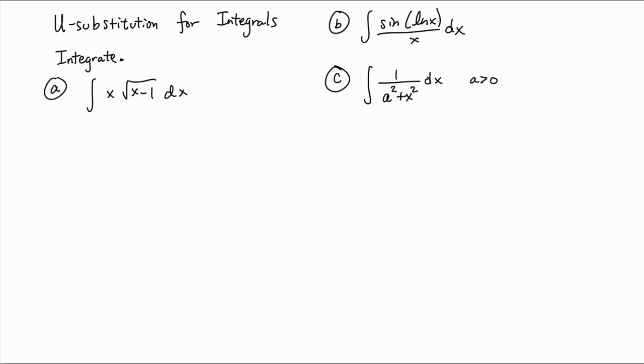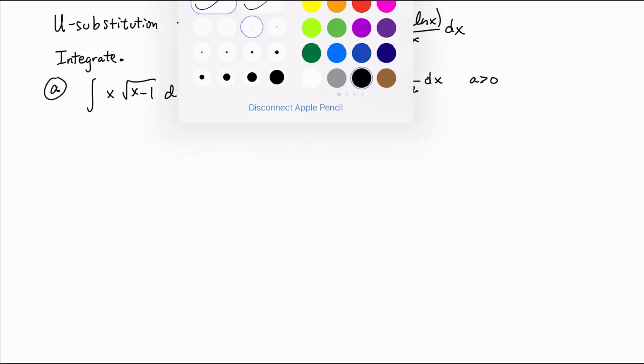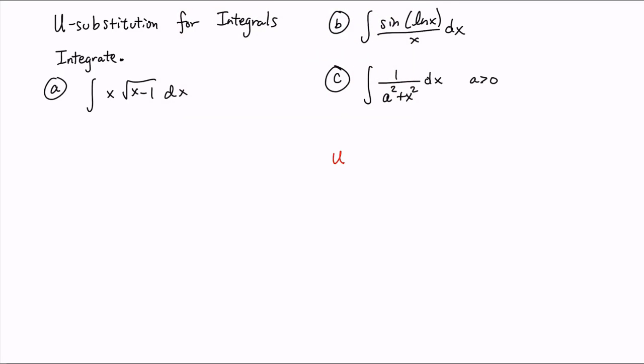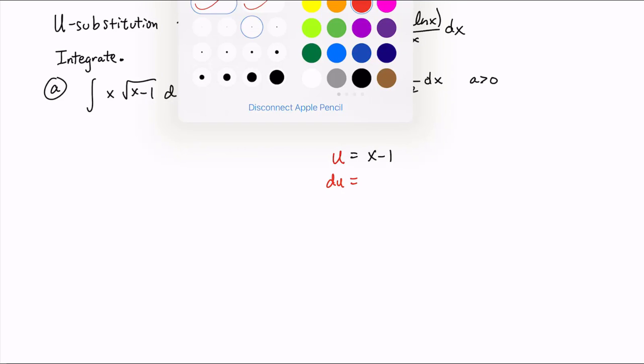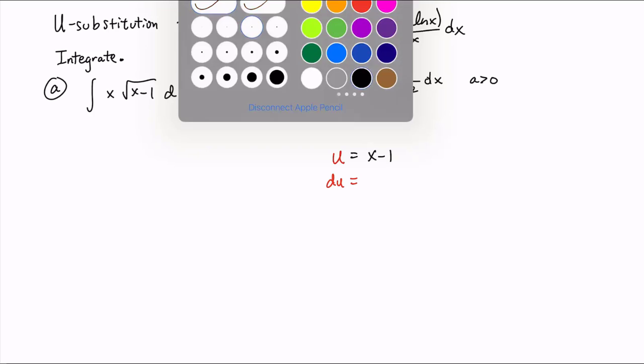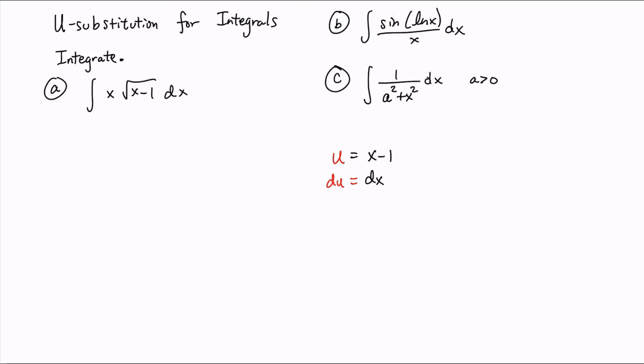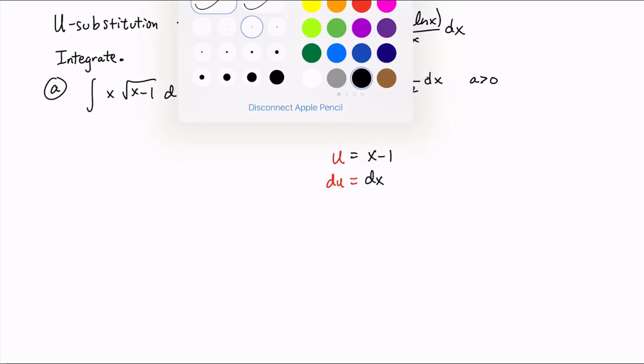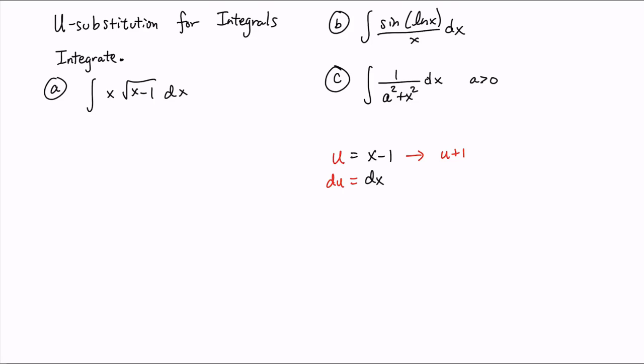So why don't we substitute for example A? Let u equal x minus 1. Use the language of differentials. Here's a differential du, and the other differential is the derivative of x minus 1 times the differential dx. The derivative of x minus 1 is 1, times the differential dx, so we get du is now equal to dx. Now, we have a substitution for x as well, so why don't we find out what x is? x here has got to be u plus 1.